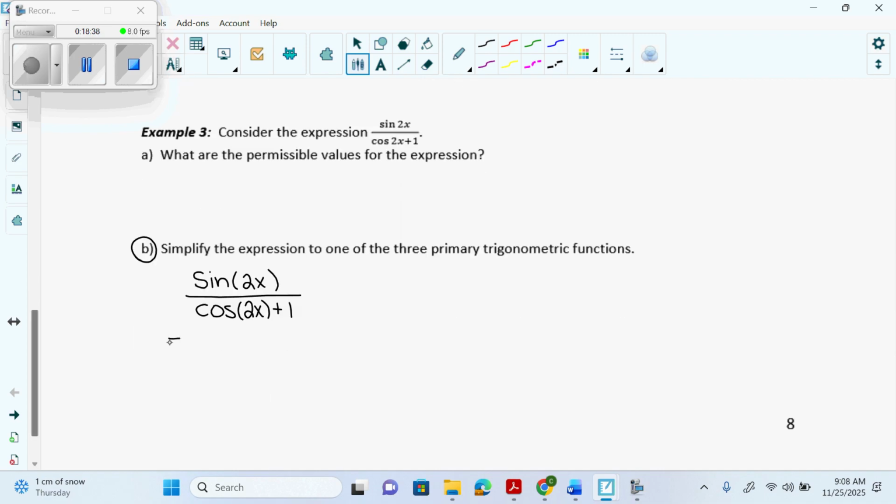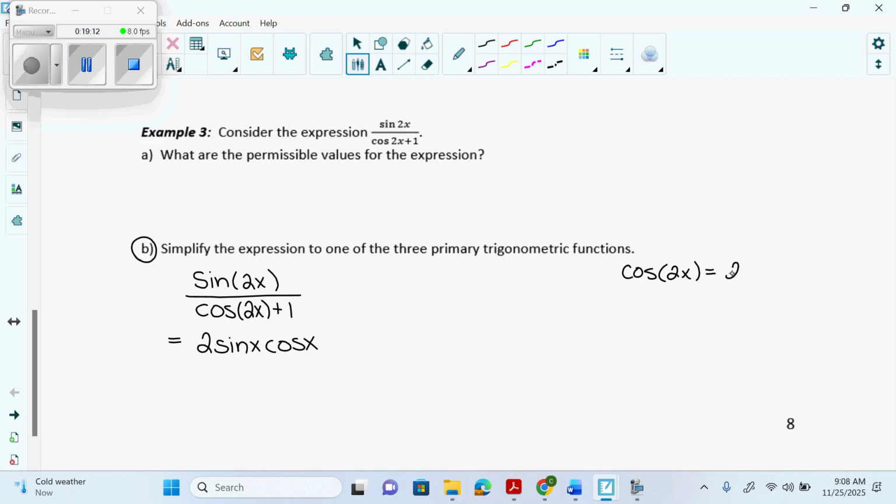So sine 2x is 2 sine x cos x. Then we could replace cos 2x with the one that is a minus sign, which would be 2 cos squared x minus 1. Rachel made a good point, and if you want to do this, you can as well. You can just rearrange the cos 2x formula to move the 1 over. If you can't wrap your brain around it, don't do it this way, but it is actually faster.